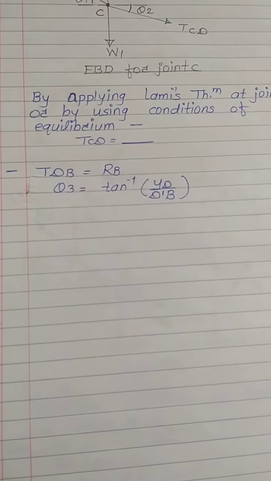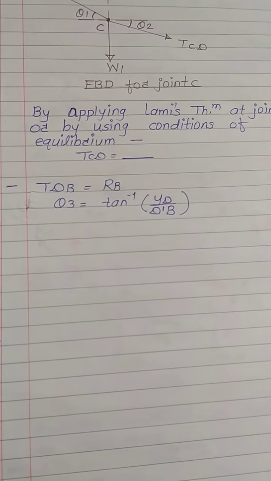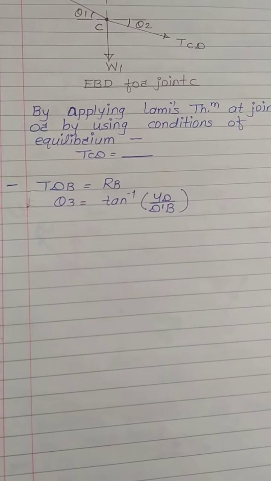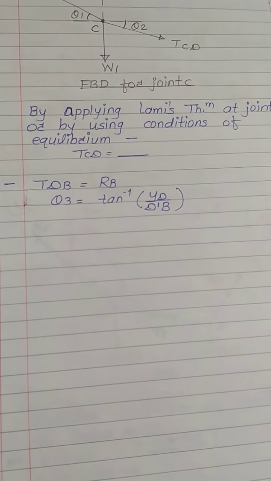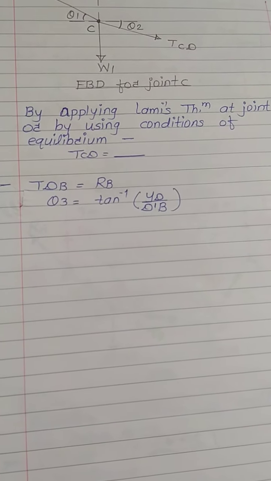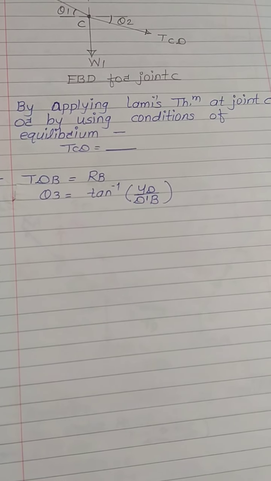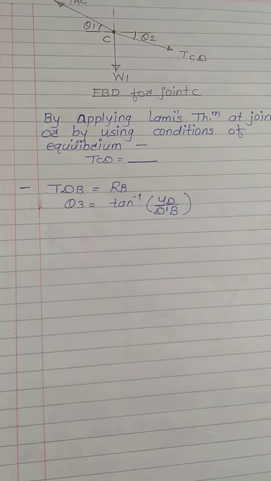Now here they will not ask you all these things to be determined in one single problem. They will ask you part of this. For example, they will ask you to determine reactions at support or sag at one particular point, or they may ask you reaction at the support and maximum tension in the cable, or they may ask you to determine tension in each part of cable.